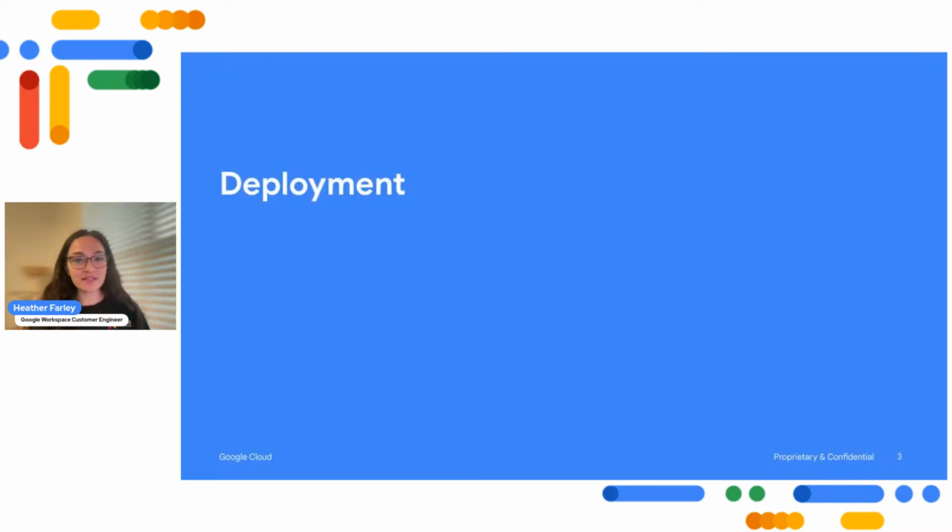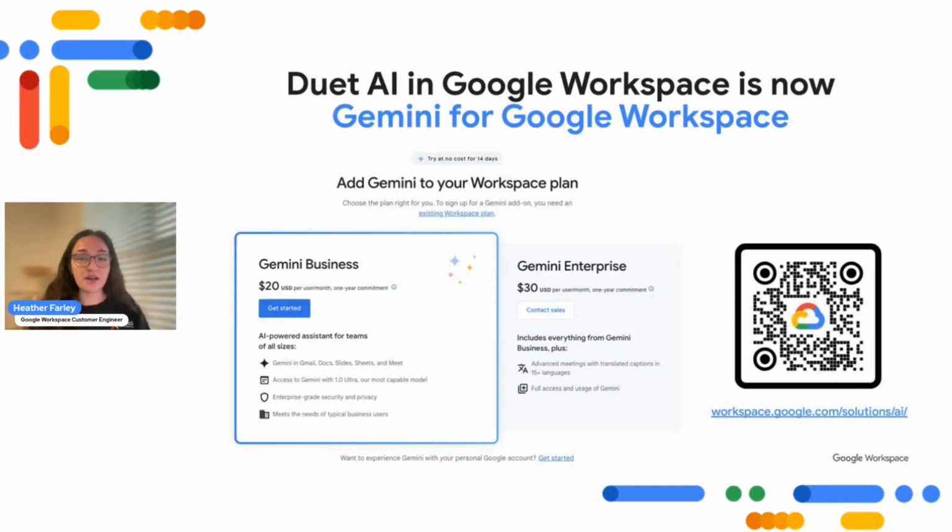Alrighty. Now let's get into deployment. Deployment of Gemini for Google Workspace is going to be pretty straightforward depending on what your tech stack currently entails. The reason I say that is because if you have other third-party platforms and however you want to integrate Gemini for Google Workspace into your productivity ecosystem, this is going to look different for every organization. But before we dive into what your organizational hierarchy should look like and what specifications you should be considering, what we should talk about is licensing.